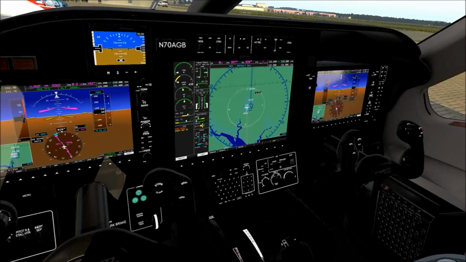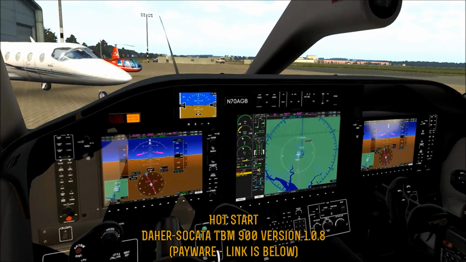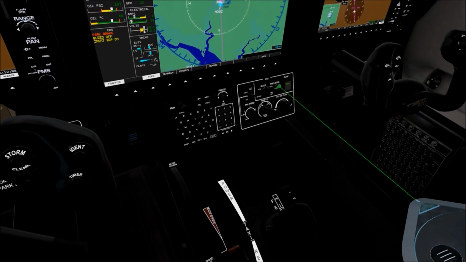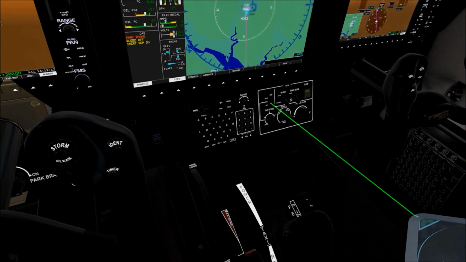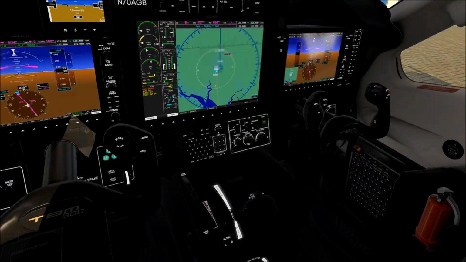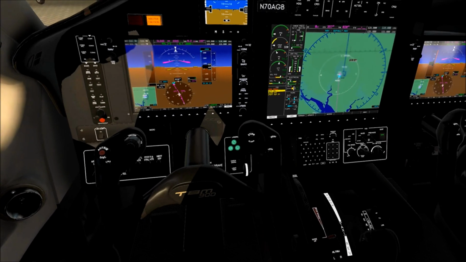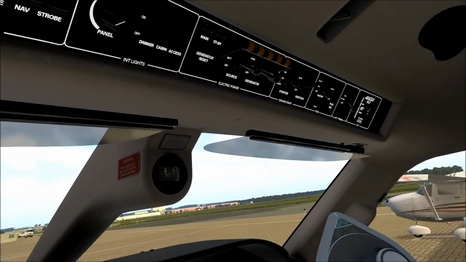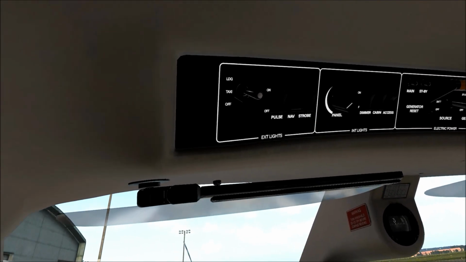Alright, so just to remind you, what we've been flying here is the Hot Start SOCATA TBM 900. And Betty's going to be making a lot of noise here, so I'm going to go ahead and turn everything off really quick. Alright, there we go. AC is off. And I guess I can turn our fuel selection off. We got our engine off. There we go. Everything should be spooling down right now. Get our fuel pump off. Turn our generator off. Turn our strobe off, as well as our taxi lights.